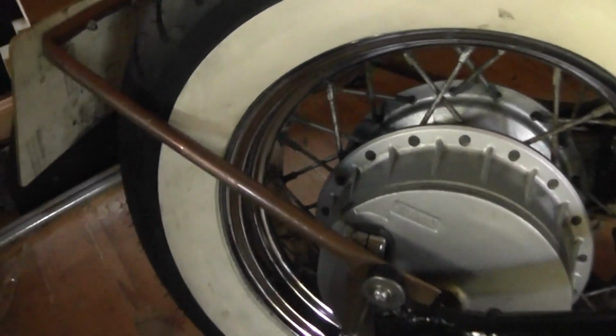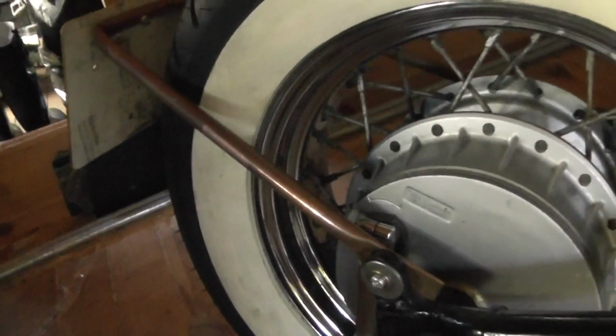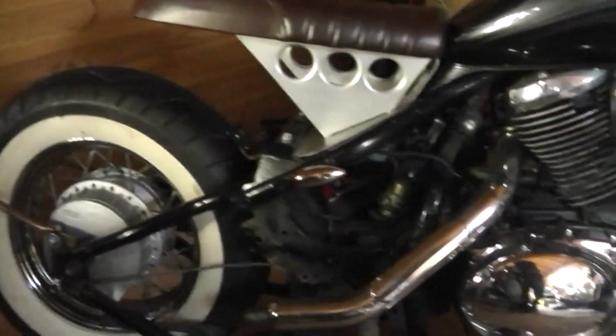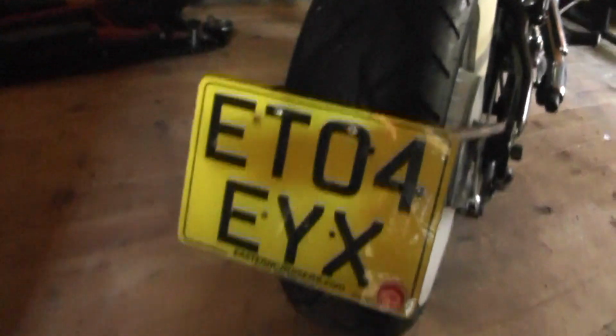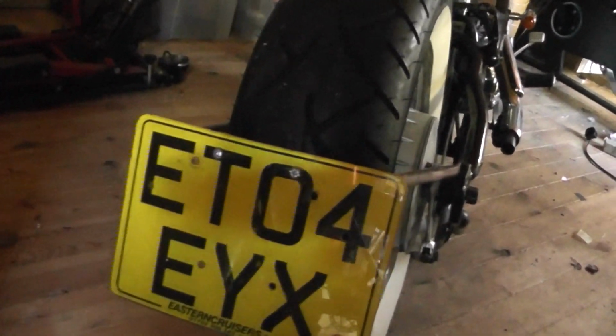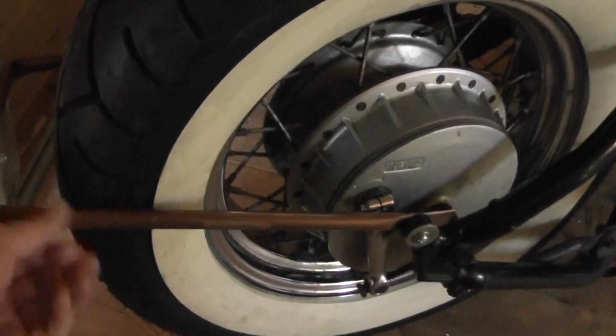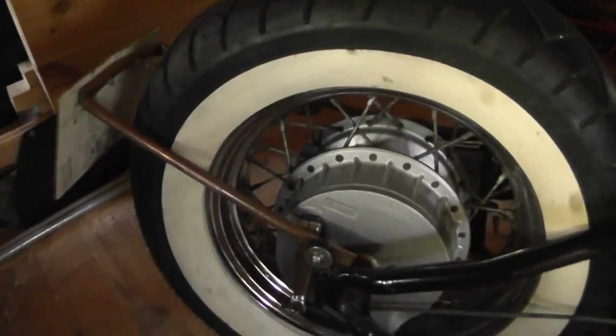So this is the mock-up I've made. Bend that quickly. Got a length of pipe, I've cut it in two. I can do the next one with a bit more finesse. But as it stands, that's going to look like that, with that nasty, massive, stupid number plate. So it's pretty solid. Once that's screwed down, I think that's going to work.